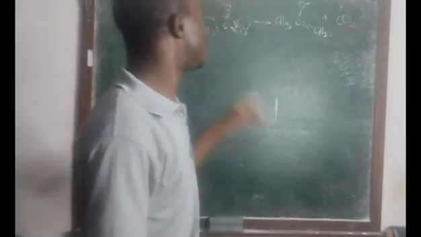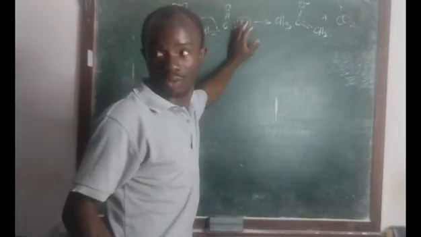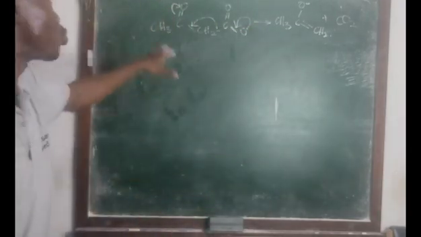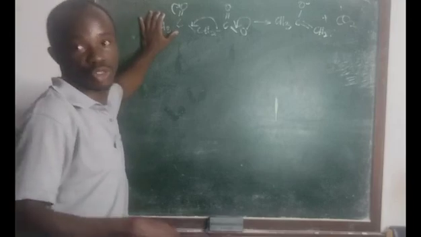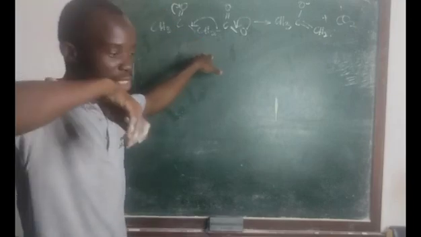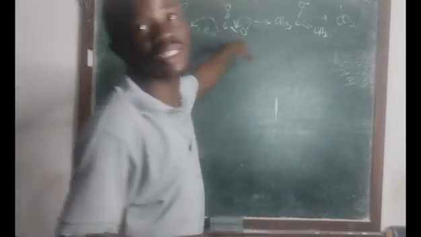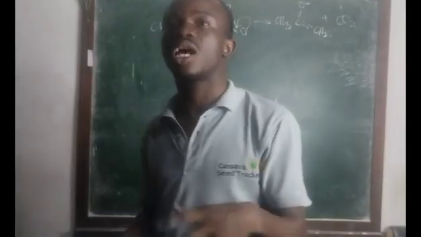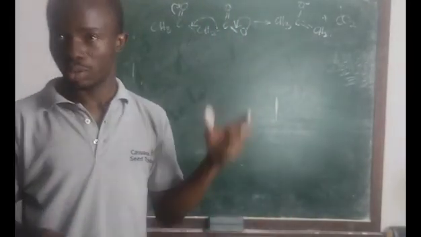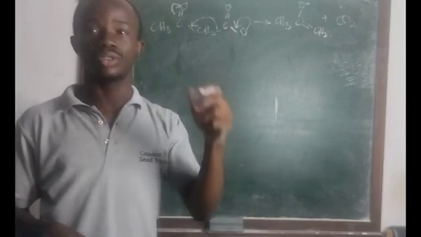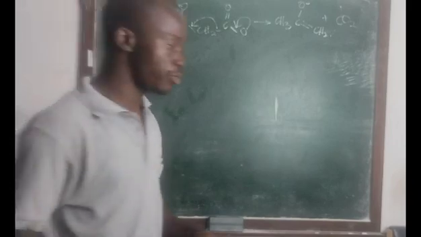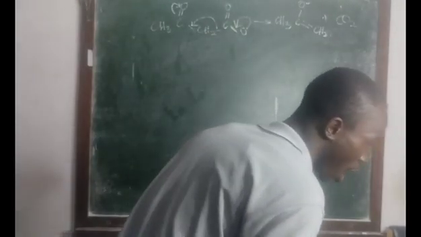But that's the normal reaction that we have without the enzyme. What the enzyme does, in order to lower the activation energy, is by forming a Schiff base. How does it do that? We can say that the enzyme in the active site has an amino group. There is a residue that carries an amino group that helps the formation of a Schiff base. Let's now see how that takes place.